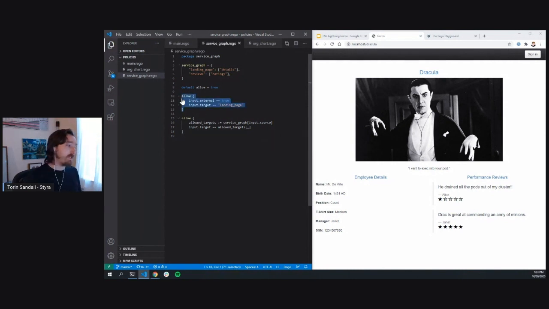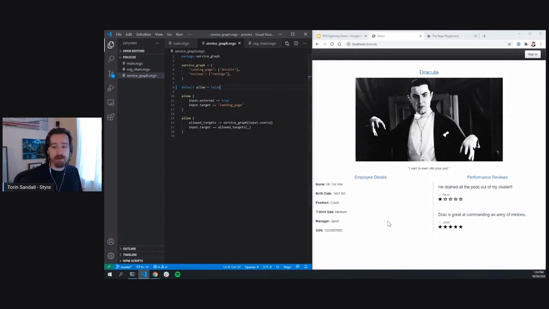So right now, we allow basically external access to the landing page, but then within the individual microservice topology, we consult that data structure to make the decision. Now, one thing you'll notice right here is that we've said that by default, allow is true. And so that's why everything's rendering. You typically don't want an authorization policy that's allow by default. You typically want to deny by default.